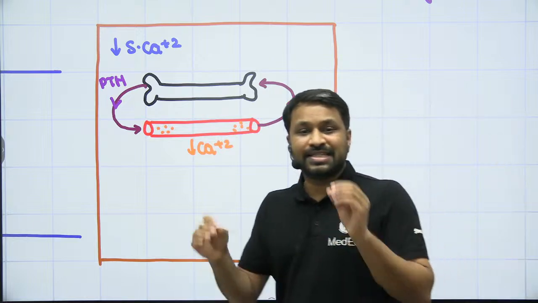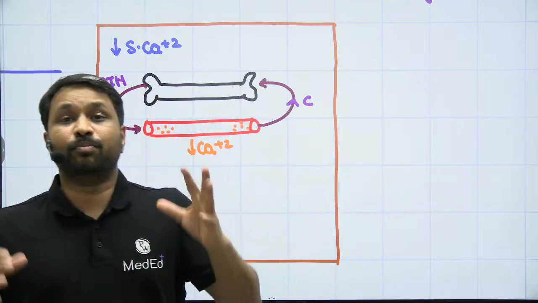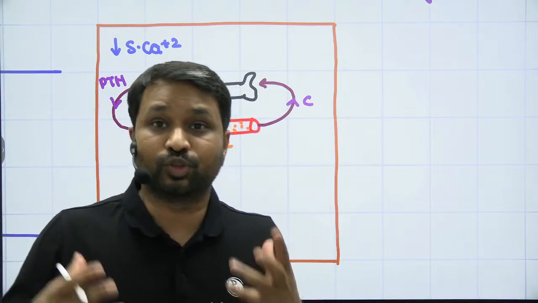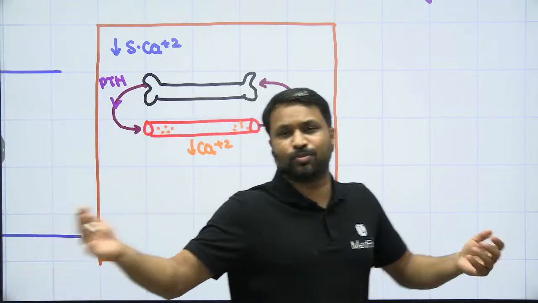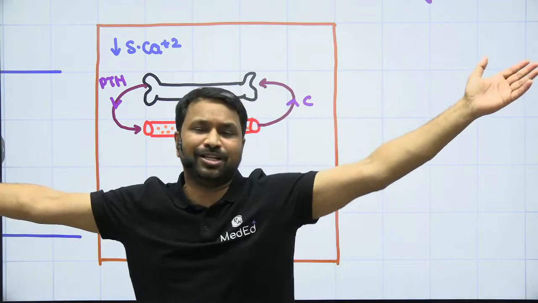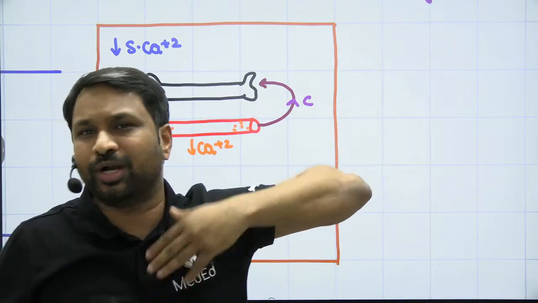Now, today we have a problem that the concentration of calcium in the blood is decreased, right? As the serum calcium level drops, the body wants more calcium. So how will you get more calcium? The calcium donor in the body is your bones. Bone says, I am rich with calcium. Take all the calcium you want. Use as much as you want. Take it, take it, take it.